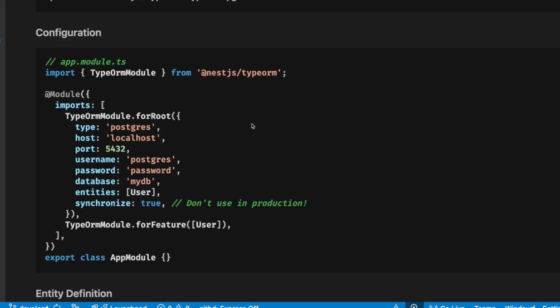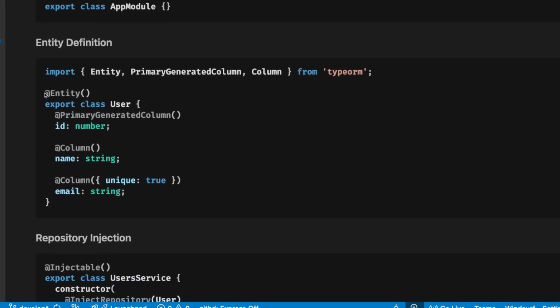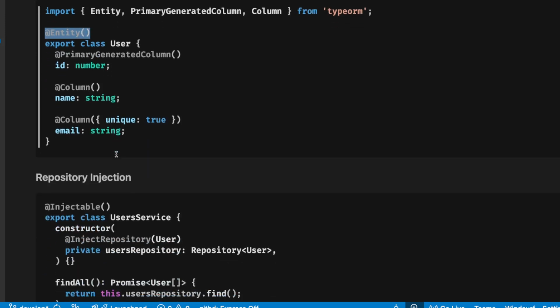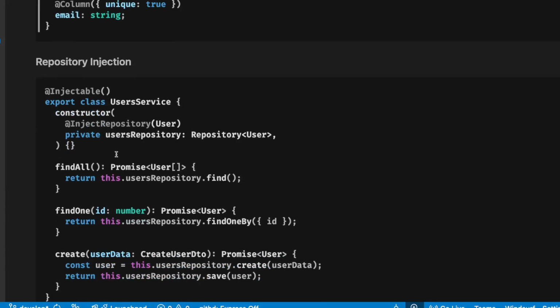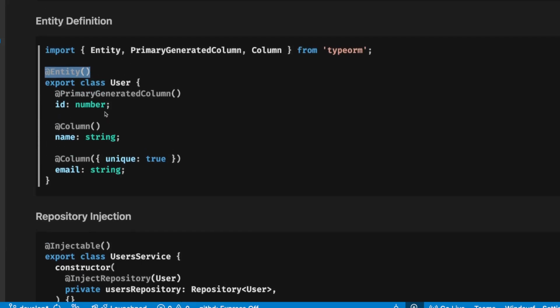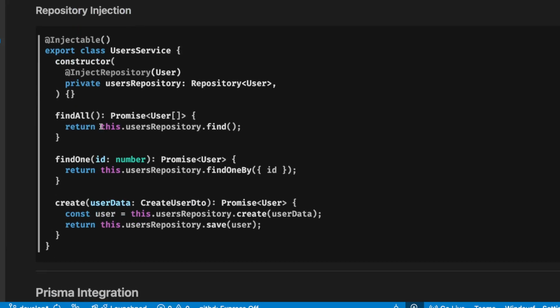That means we should not turn it on in production, but for development, your entities will get converted into the database directly. Entities are classes. They are also using decorators. I love this fashion because I come from a Java background, ORM, Hibernate, Spring. There we use annotations for entity, for primary column, for each and every type of column. So if you are from a Java background and you are going into NestJS, it's like a paradise, right? You find things similar. And because it's a mature framework, enterprises are using it. It's not quick and simple. Yes, you need to learn things. And then you can just use the ORM repositories like this to interface with the database.